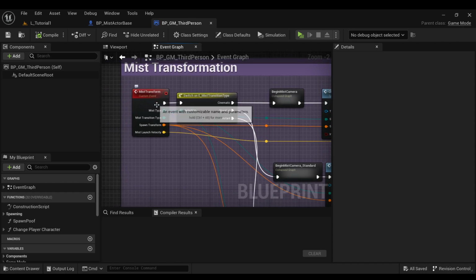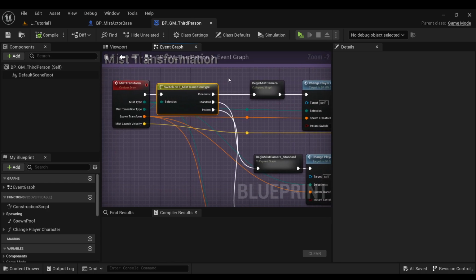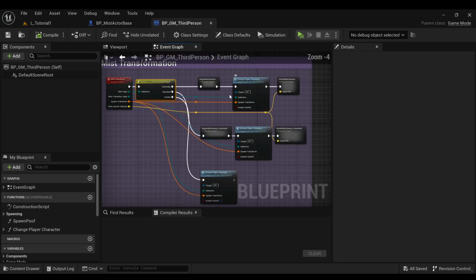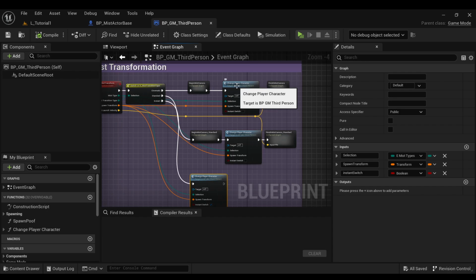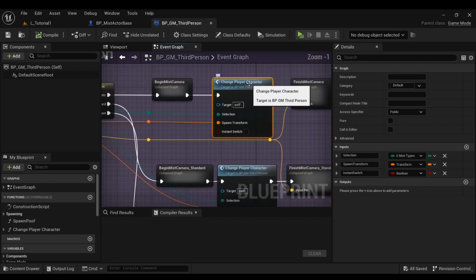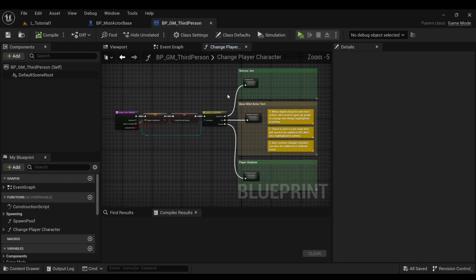And you'll notice this switch here, E-mist transition type. This basically will be used later, but it just directs the flow between these three. And these are very, very similar, and they all have this in common, change player character. And this is where you want to go into.